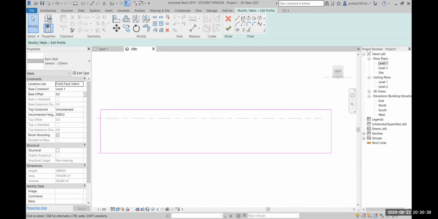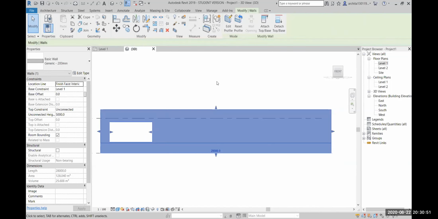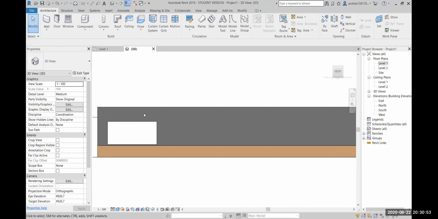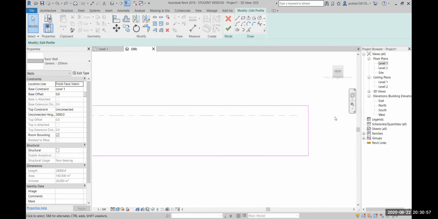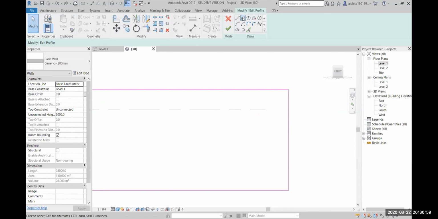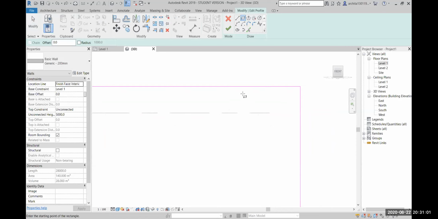Now, what do you think? What will happen if I create something like this in between? It will create a hollow, maybe. Hole. Yeah. This is how we create, if you want to create some jali pattern or something, we can create it like this. So let's say I go and I make a small rectangle like this.